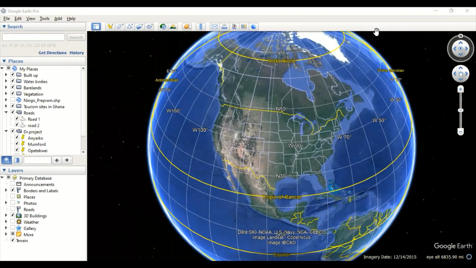Today's video is basically going to be on Google Earth Pro, and Google Earth is one of the open software that play a very significant role in the industry of GIS and remote sensing. So today I'm going to take my time and take you through the interface of Google Earth as well.